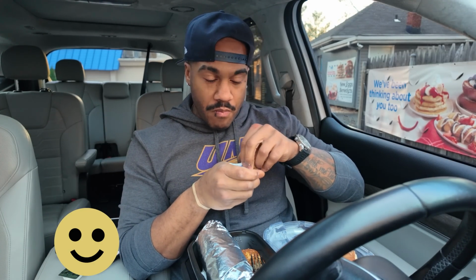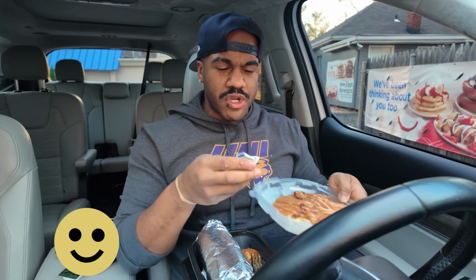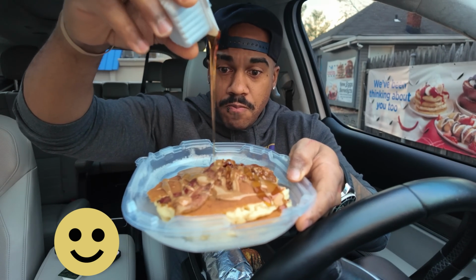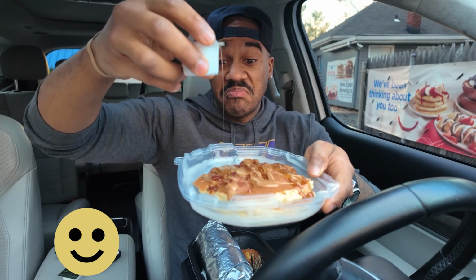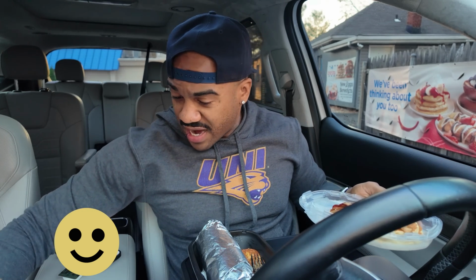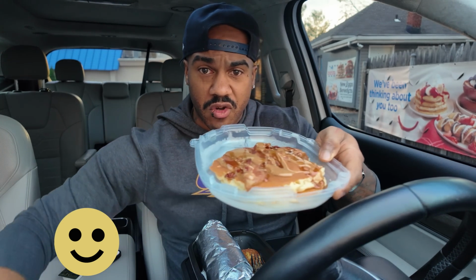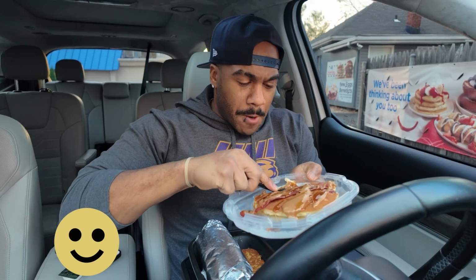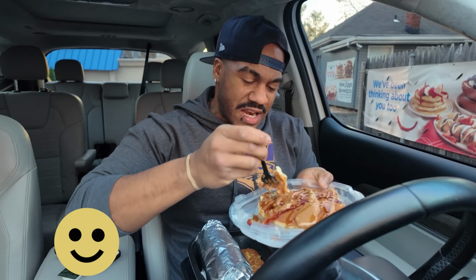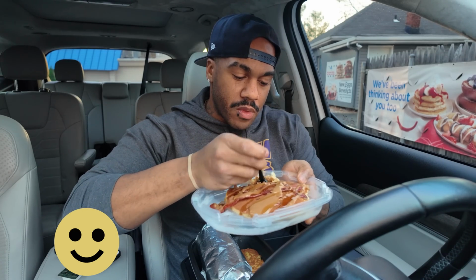I said this the last time I went. Haven't had IHOP in years. I went last time in the summer, and I was like, yo, this is pretty good. Let's get a little syrup on here too, though. I'll be honest with you. I know most of you might not live near an IHOP, or you've kind of had it with IHOP. You can order this. It costs $6 for 2 pancakes. But, you know, it's a nice little sit down. Some people really love Denny's and stuff like that. There's no Denny's in New Jersey.